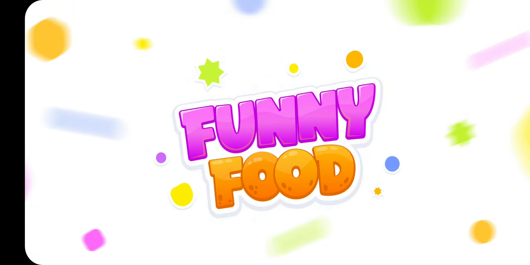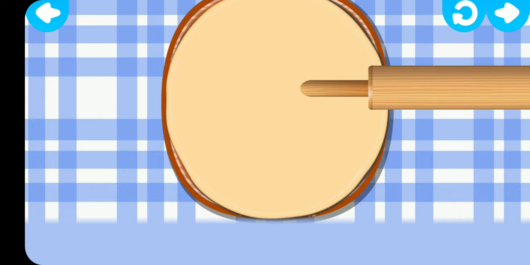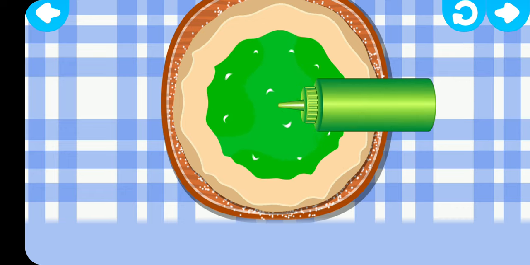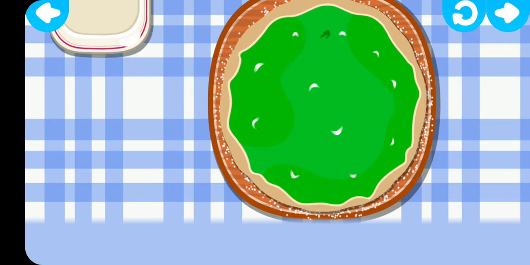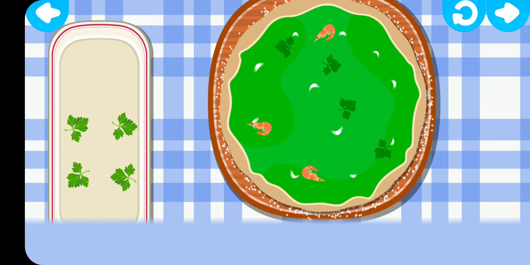Angles, parts, and holes. Oh, I'm really hungry. Let's make a pizza. Wow! Sauces! Pick one! That's my favorite! And now let's put different toppings on the pizza. Drag the ingredients from the tray to the matching silhouettes on the pizza.